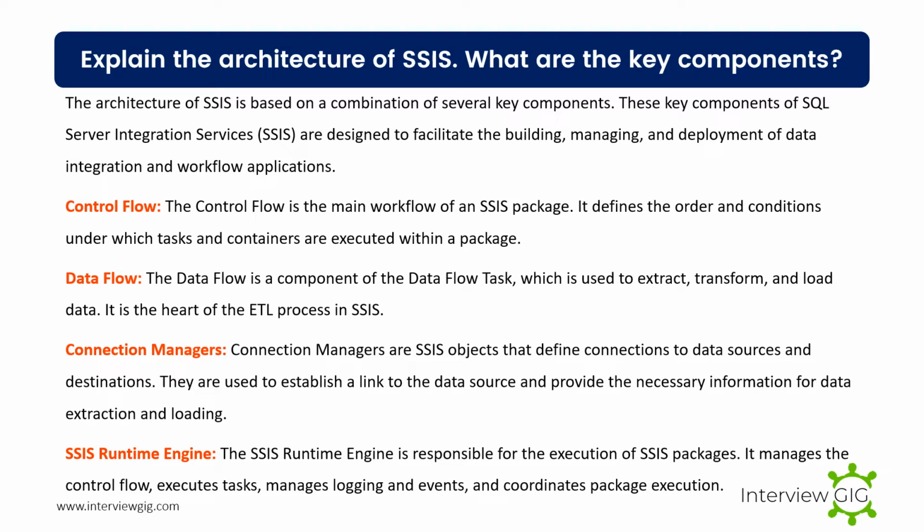Explain the architecture of SSIS. What are the key components? The architecture of SSIS is based on a combination of several key components. These key components of SQL Server Integration Services are designed to facilitate the building, managing, and deployment of data integration and workflow applications. Control flow. The control flow is the main workflow of an SSIS package. It defines the order and conditions under which tasks and containers are executed within a package.